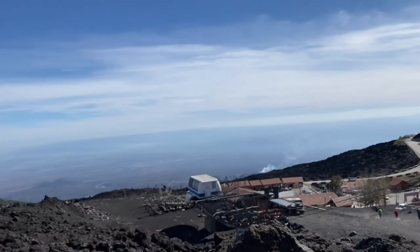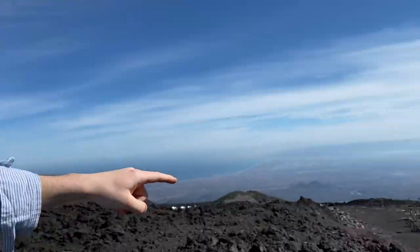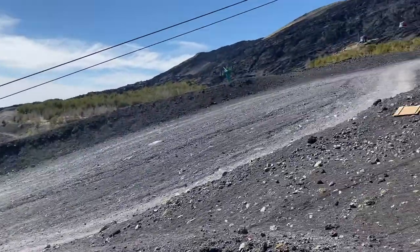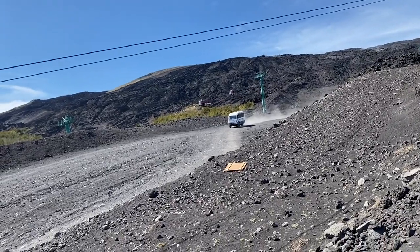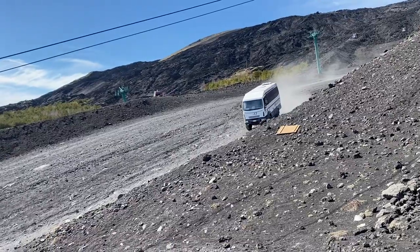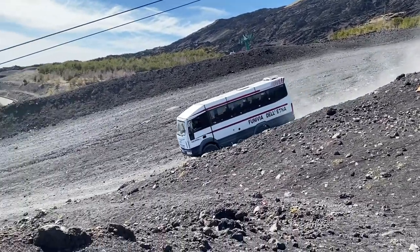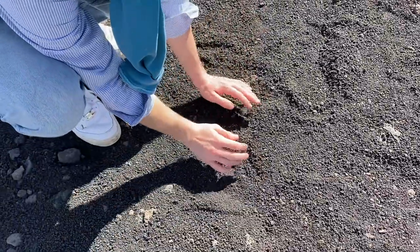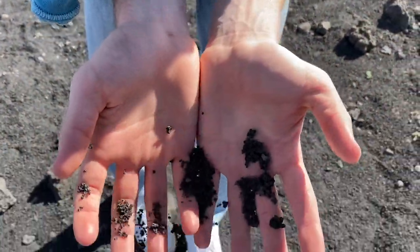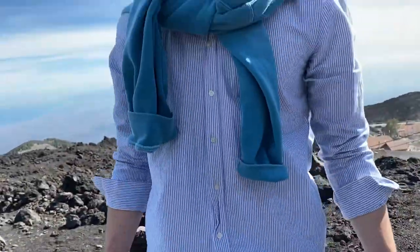There's an old cable here — it might be for when there's snow. They might change the cables. And you can see this bus coming down now — look at that, pretty much like a tank. It kind of looks like that movie about Mars. Massive wheels. And just to mention, today we're not on the beach — we don't have sand, but we do have volcanic ash. It doesn't smell of anything. We're just going to go to that crater and see what we've got today. There might be some magma inside, who knows.